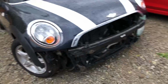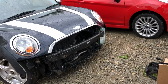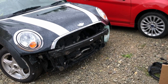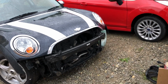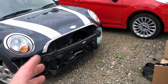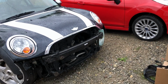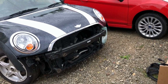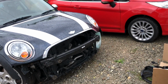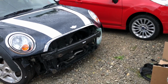So guys, I have literally been waiting for parts, and after I stripped off the intercooler and saw that the radiator was damaged, I just kept on going back through it. And the fan, I've actually got the fan off, it's in the boot, I'll show you in a moment. It actually had a very small crack on the fan housing, and I didn't want that to cause problems later on down the line. The intercooler I ordered, the guy kept messing me around saying, well, it should have been there today. Oh no, it's been returned to me.